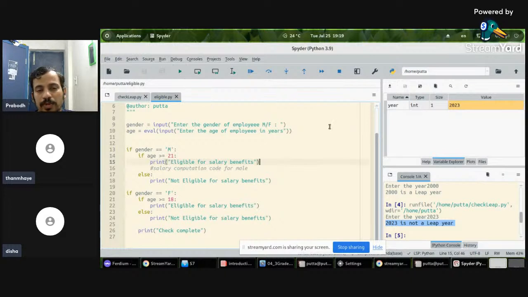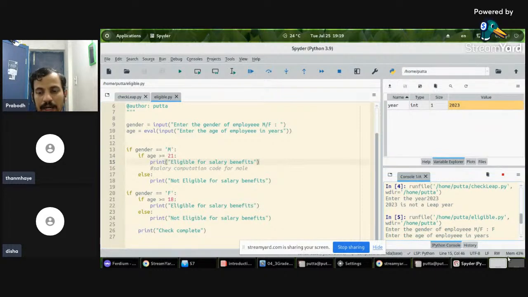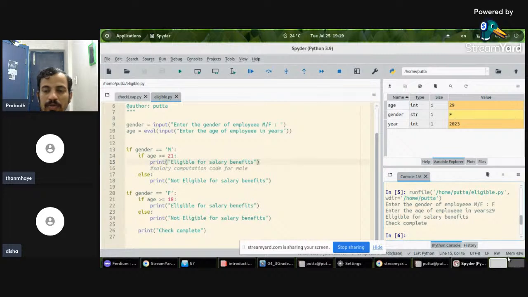Okay, let's run this program. Enter the gender of the employee. Let's say F. We enter it as F. And the age of the employee, let me give it as 29. So what do you see in the output?